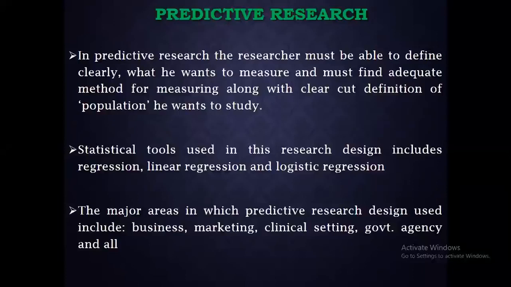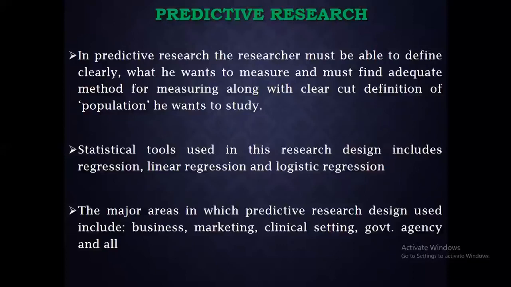Now I'll tell you the different types of tools generally used to do predictive research, because you already have some set of data, and by considering that data you are predicting something. Statistical tools like linear regression or logistic regression are used to solve this kind of predictive research work.